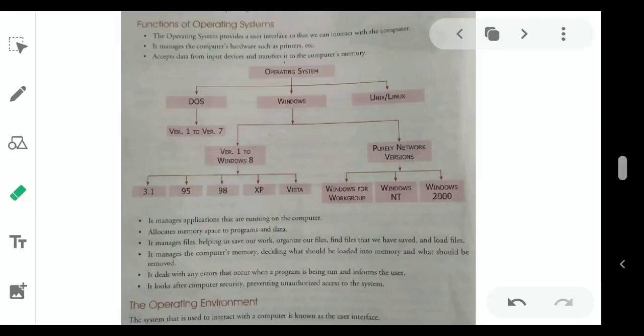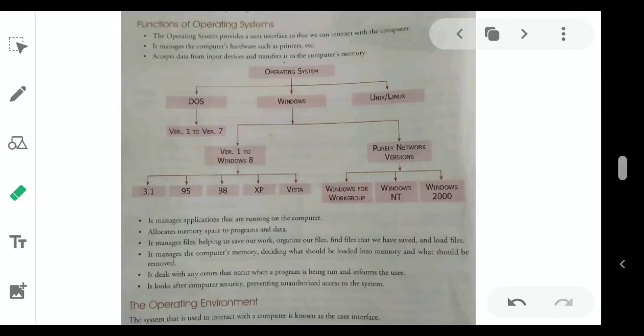Whenever a program is executing, if we need information that resides in another memory part, we have to bring it back, and that is also done by the operating system. Whichever information is not required, we delete it. Everything is done by the operating system.